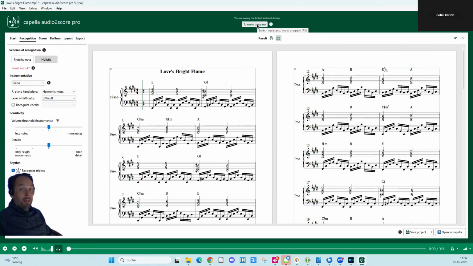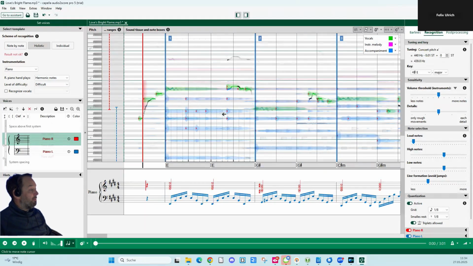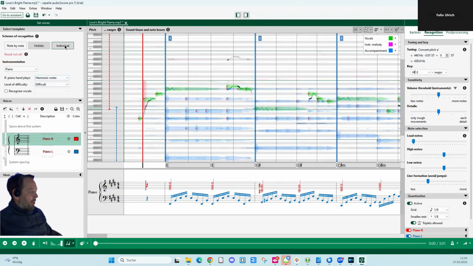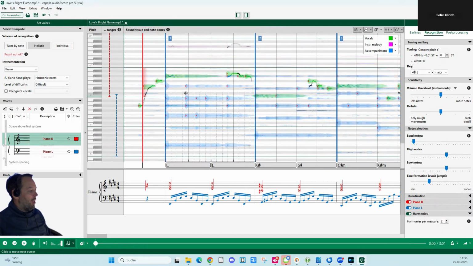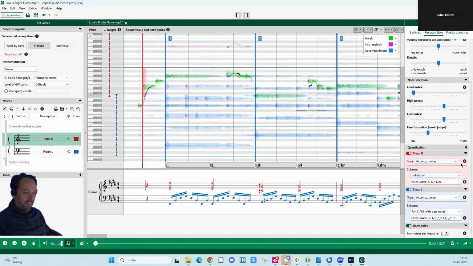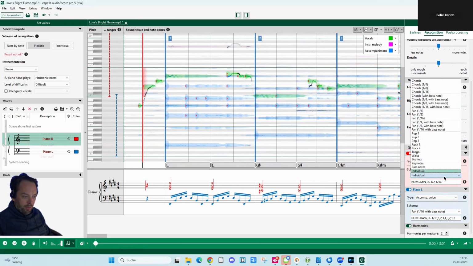I can go to the main program where I will have much more settings that I can change, because this is just a preset. On the bottom right corner, you will find these settings: piano, right and left hand. And I can choose what kind of accompaniment I would like for this specific voice.